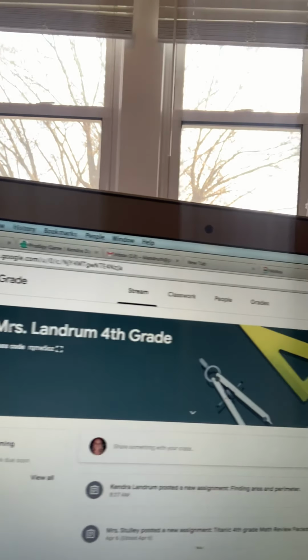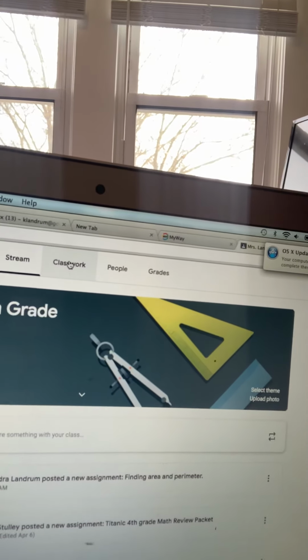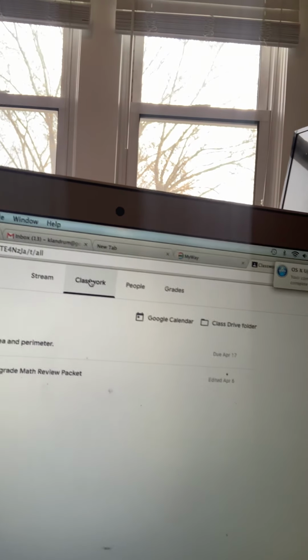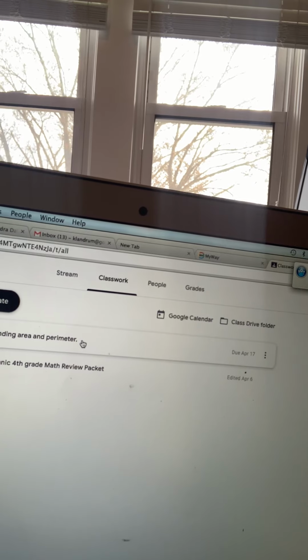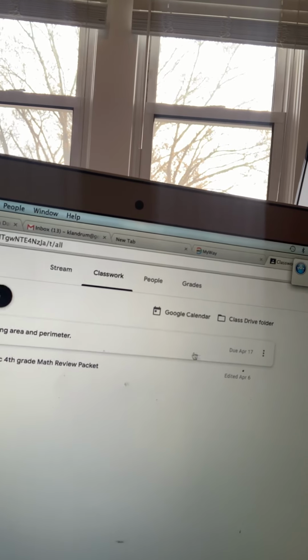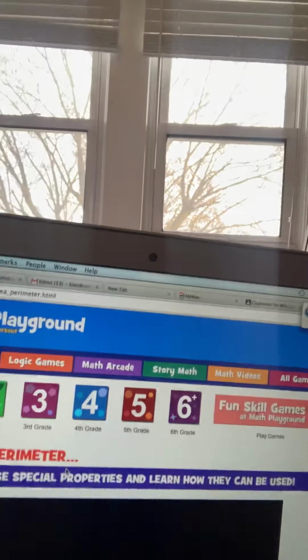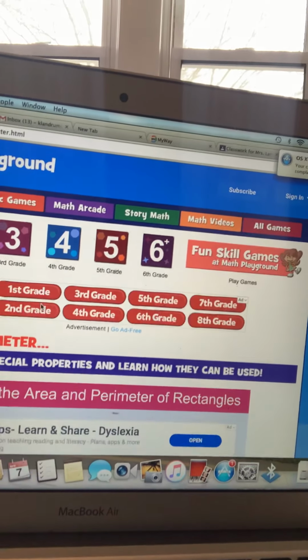And then up at the very top, it says classwork. I'll click it. And then you'll see finding area and perimeter. My due date is April 17th. You're just going to click that, click the link, and then complete the assignment. So that's all it is for how to get to Google Classroom.